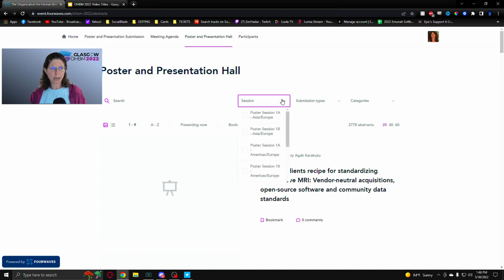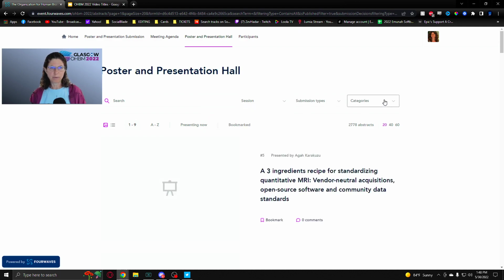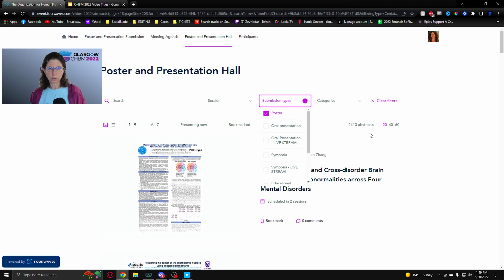We can search by the different poster sessions, for example the particular ones that we're going to be able to attend. Anytime you have a set of selections, you can, with a single click, clear them anytime you want by clicking that clear button. You can also select what you're looking for by the type of submission, because ultimately all the content from the meeting after it happens will be uploaded and the recordings will be found on this website. But for now, we're mostly concerned with our posters, so you could restrict yourself to only looking at those, of which there's over 2,000 to scroll through, but that's a lot of things to look for.